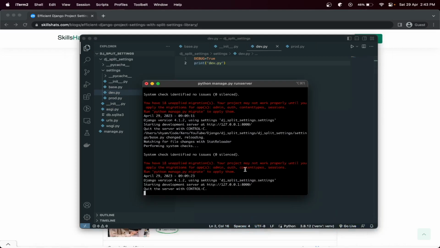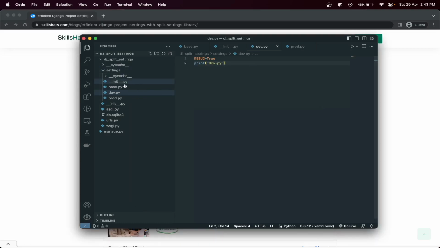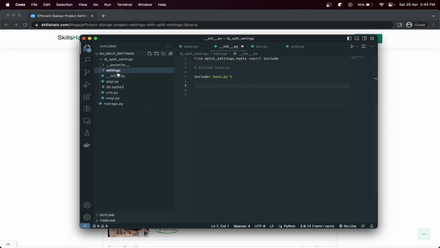If we restart our server, then see, nothing is there, right? So what we can do is, in our init file, create one environment variable to specify which environment we need to use, like dev or prod. For the environment variable, in our root project file, we can create our .env file, right?